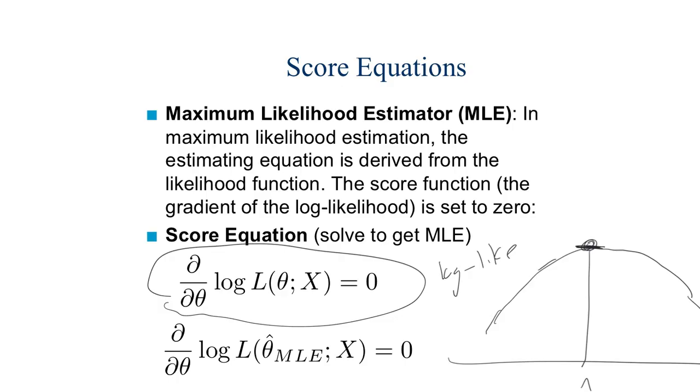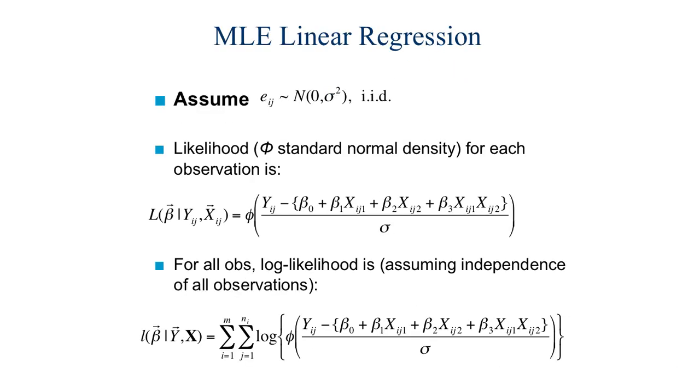I set this equal to 0. I want to find where the slope with respect to theta is 0, because that's at the peak. And then I set it to 0 and I solve for theta. That gives me a maximum likelihood estimate. In this case, it turns out oftentimes you don't get just theta on one side and the data on the other. There's theta on both sides, and you have to keep on climbing up the likelihood. You can't solve it in one step, right? That's why sometimes when you do maximum likelihood, you'll see the iterations, because you can't just do it in one step. But linear regression, it turns out, has an analytical solution. You can solve it in one step.